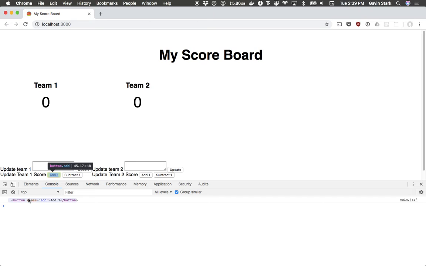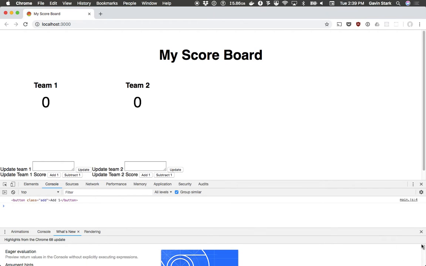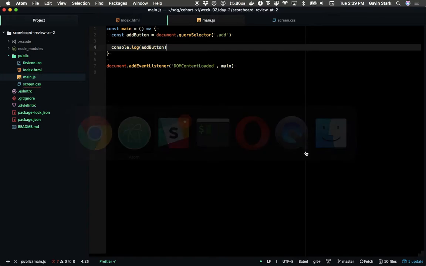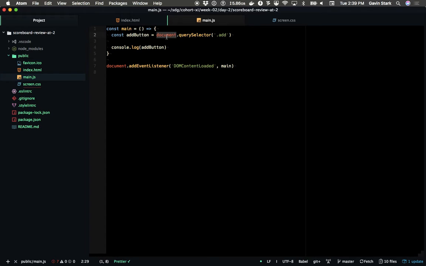This variable is representing this. That's coming from the fact that I asked the document, please query for the selector, give me back the first element on the page, starting at the top, flowing through the document that has the class add.